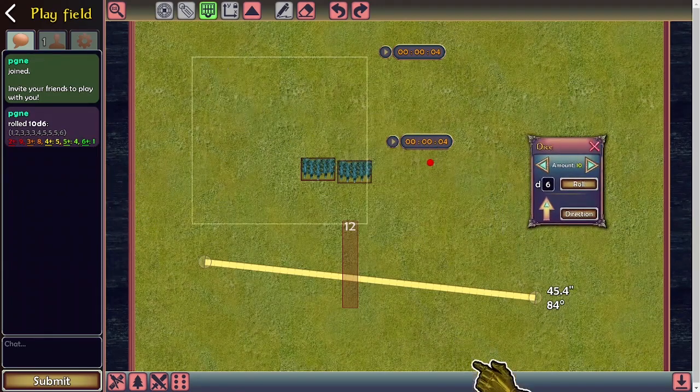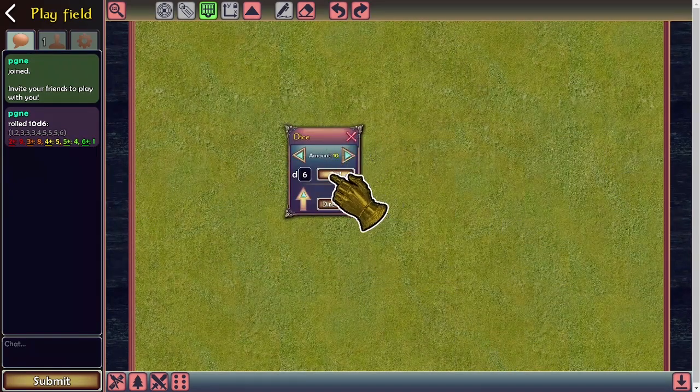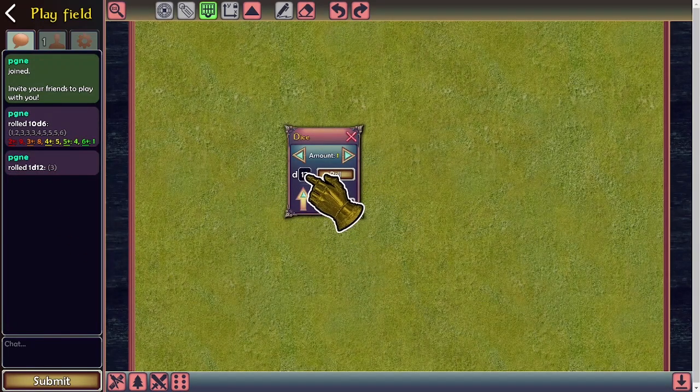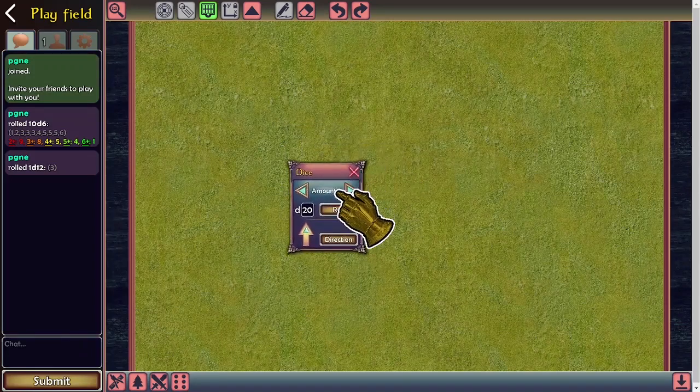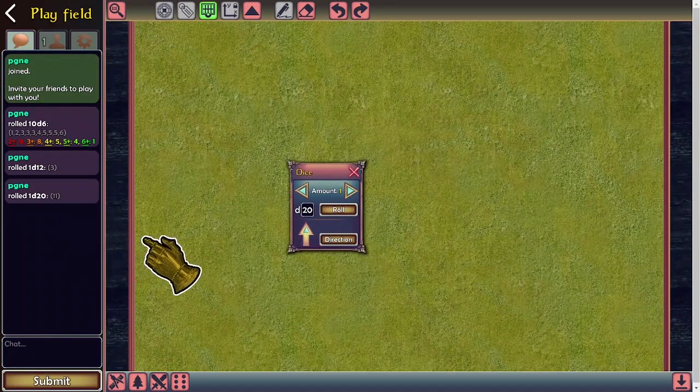So when we start a game, we would usually roll a map and a scenario. So scenario, there are 12, so we'll just roll a d12 for the scenario. Scenario 3, I'm not going to look that up. And then map, we'll roll a d20, because in Epic Dwarf there are 20 maps. And then I rolled map 11.